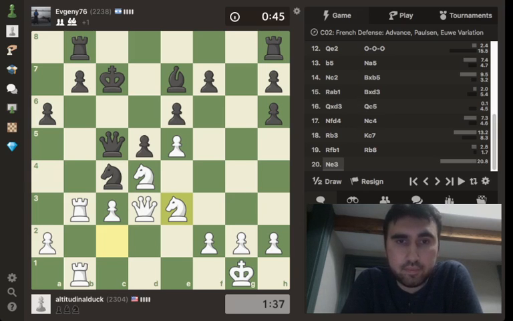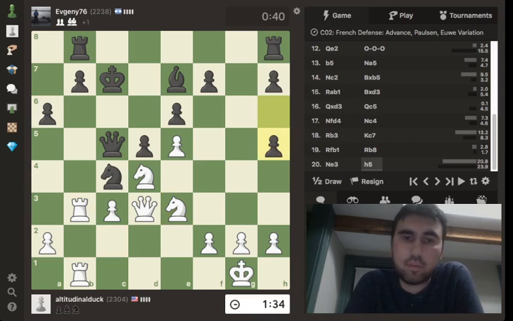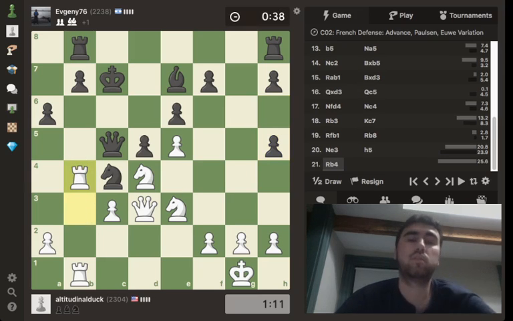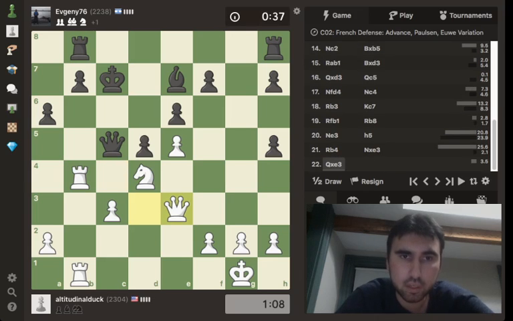It's tough. If they move their rook off h8, I wonder if I can take on h7 and allow knight d2. Probably not, though. Right. How do we not collapse? Good question. I'm going to play rook b4 to threaten knight c4. I guess queen takes.